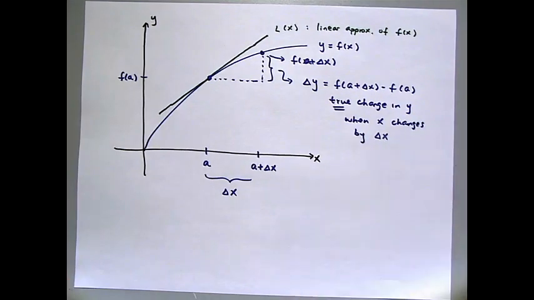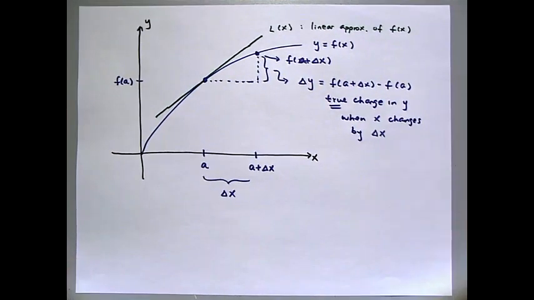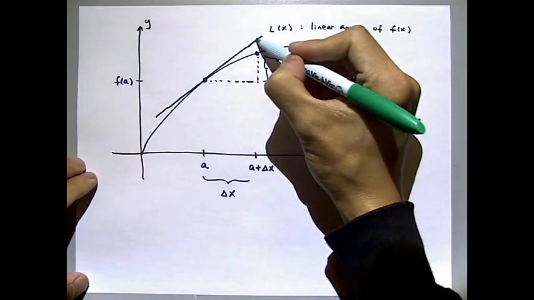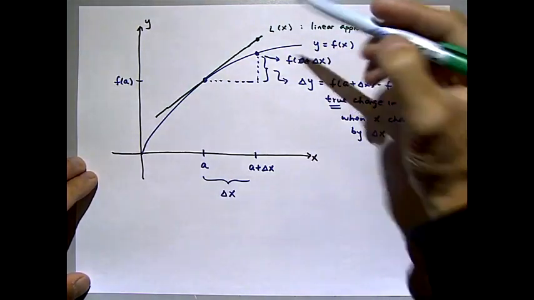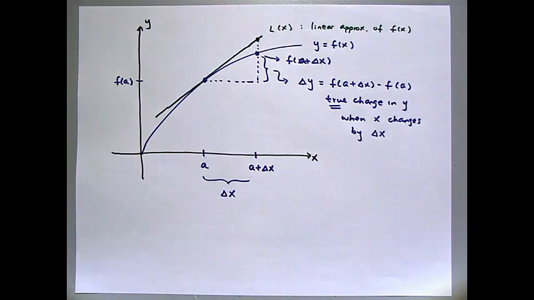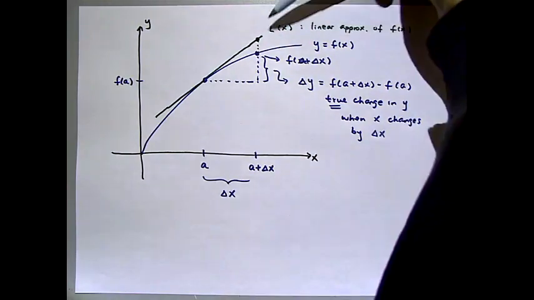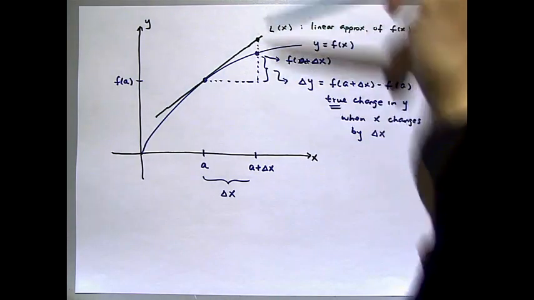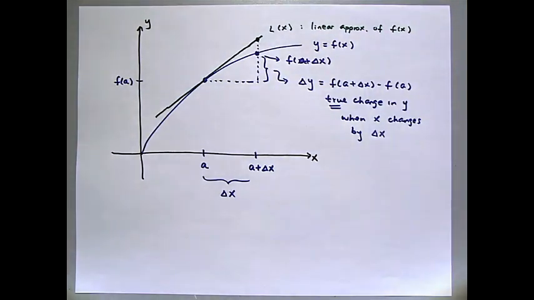And that's representing the true change in the function value y when you make this change to x. So that's the true change. If you follow the tangent line to a plus delta x, then you get to this new point here. And you can see in general, it's not going to be at the same point, but hopefully it's near what it should be.